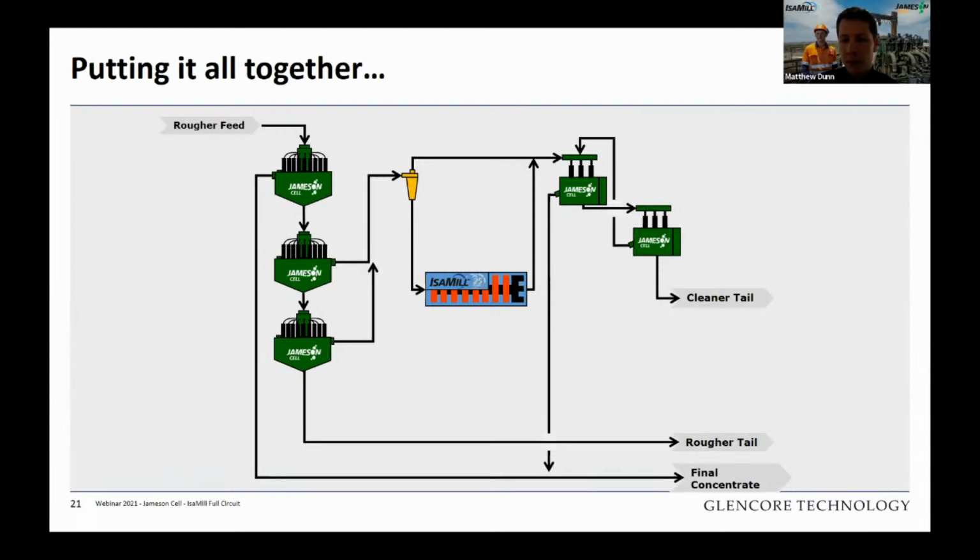All right, so from what we've just gone through, we can now piece together a concept flowsheet. This example shows a circuit recovering a rougher scalper concentrate, so final concentrate off this first cell, before rougher scavengers recover lower grade locked material to the regrind circuit, as we can see here. The IsaMill regrinds the coarser particles to a desired distribution, with final cleaning in flotation occurring. Again, we can recover a scalper concentrate from the first stage of the cleaners, and then the tail of this would report to a scavenger or second cleaner, which would perform the duty of recirculating back to the first cleaner, recirculating back to the grinding circuit, or making an intermediate stream, or even making final concentrate as well.